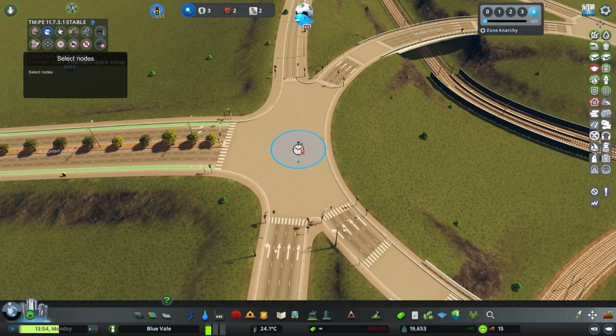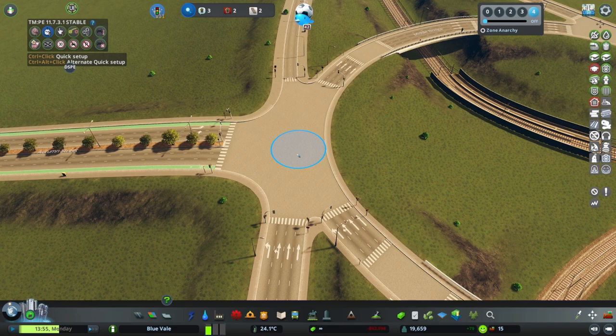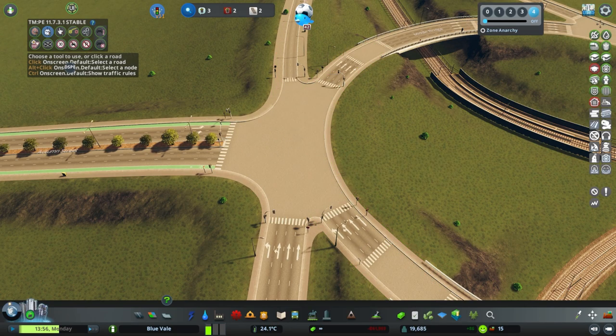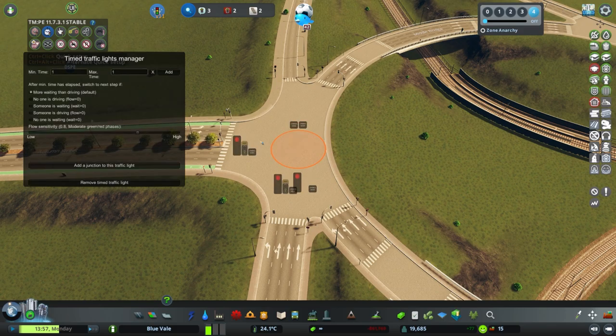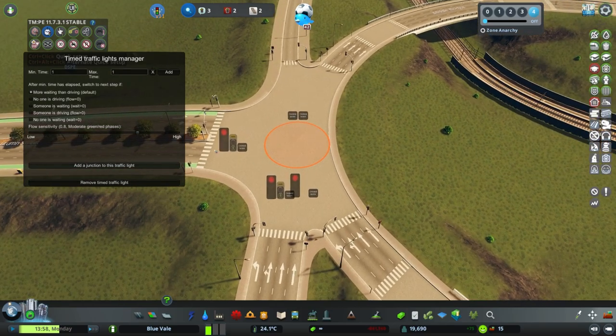Try that again. Well, that didn't work. Cool. Try that again then. So, set up time, traffic light, add step. It's going to be fairly simple. There's not going to be much to it here. So, you.